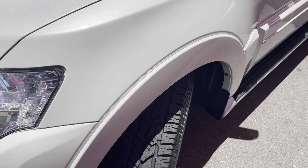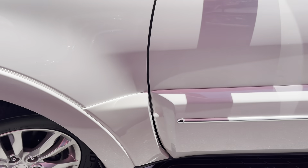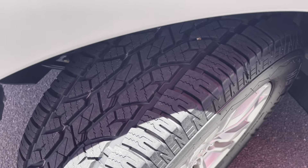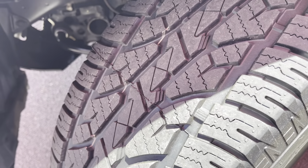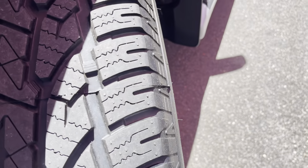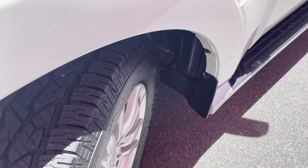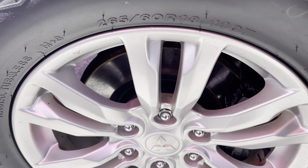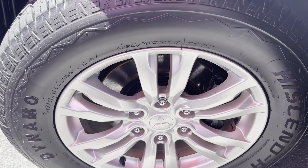Continuing around to the base of the A-pillar and down — you can see all the nice straight lines for the bonnet, which is what you want. The tires are pretty much brand new; you can still see the little knobbly bits on them, so nothing better than having brand new tires. The drivetrain is all very clean, so it looks like this one's been more of a highway warrior — probably more of a city SUV than an off-roader. No gutter rash on the rims either — that's a winner.